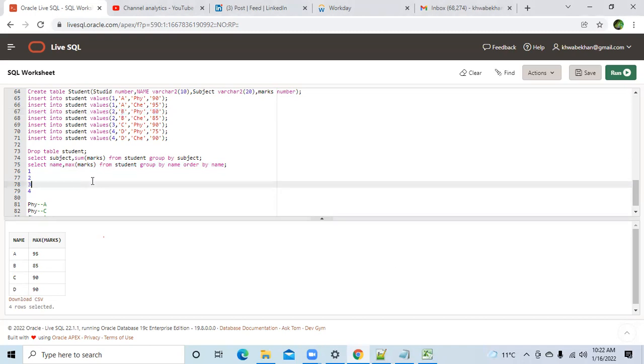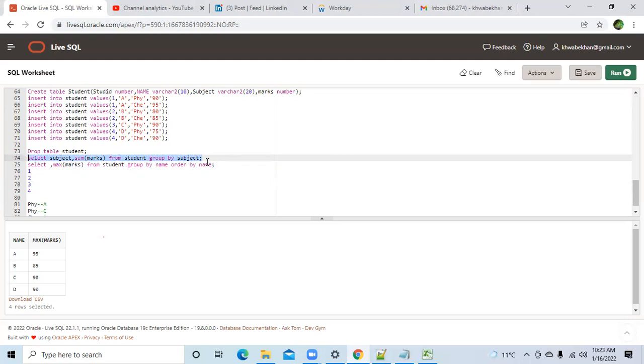Okay. Similarly, if I write here subject. Subject I have told you here. Sir, if B also has 95, which scenario is it? Shivanshu, just wait one minute. Okay, just one minute. I will complete this, then I will come back to your question.